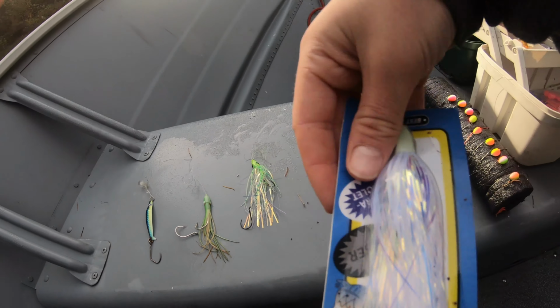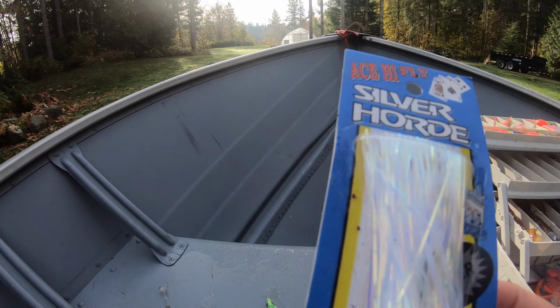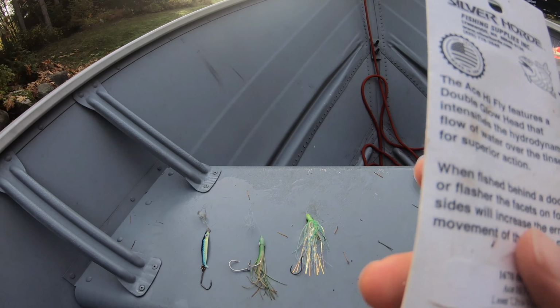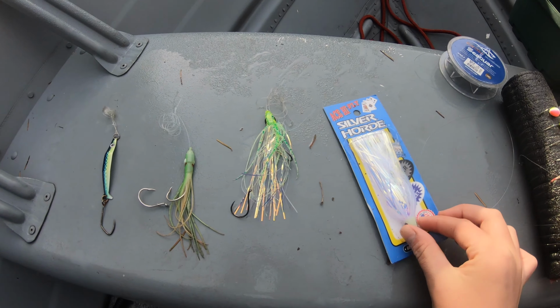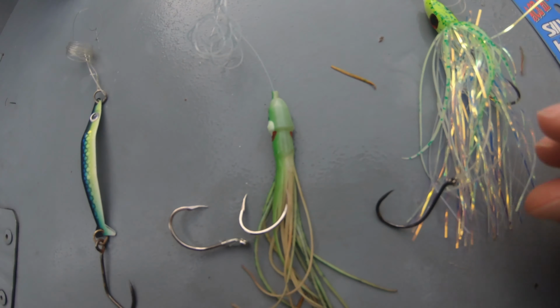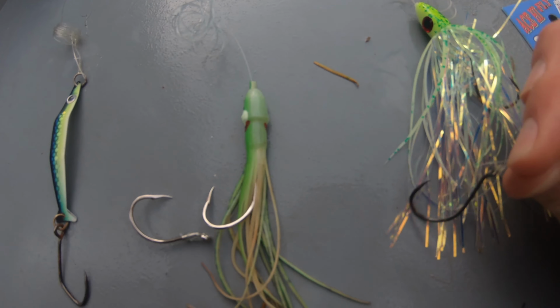So here I got an Ace High Fly, Silver Horde, Ace High Fly, and I believe this is Ultraviolet, something or other. I kind of forgot the name. It's, what is it here? Laser Ultraviolet. So great color. There's also like green, which is this one. This green is really good. Tied this up with 30-pound monofilament and those Gamakatsu hooks I showed you earlier.